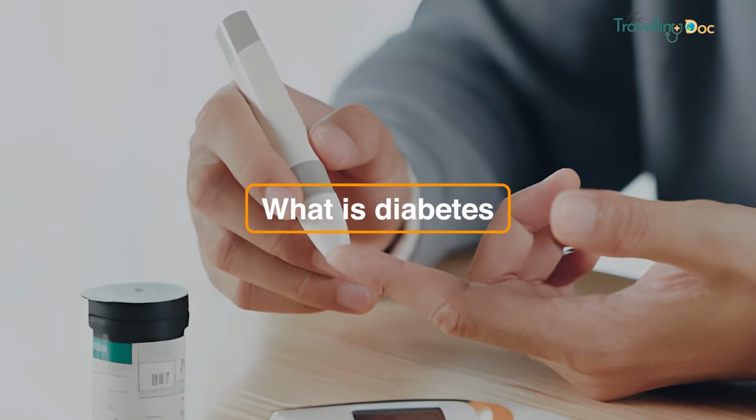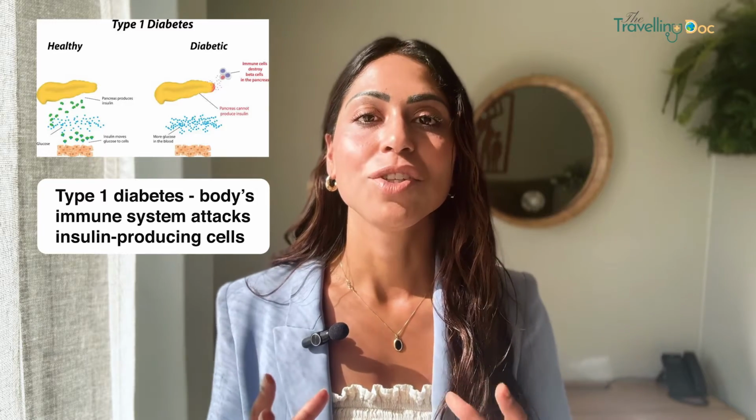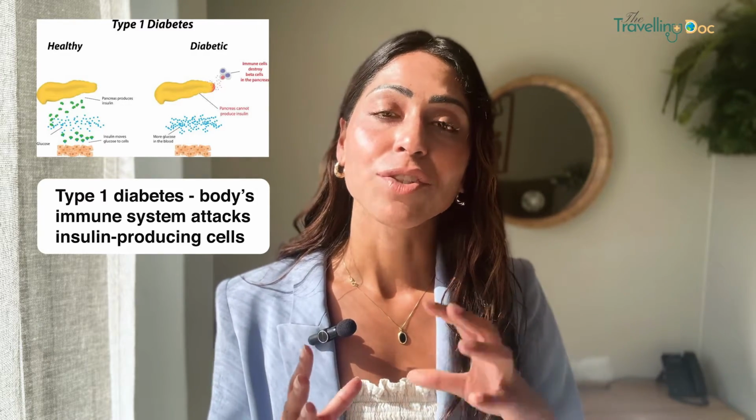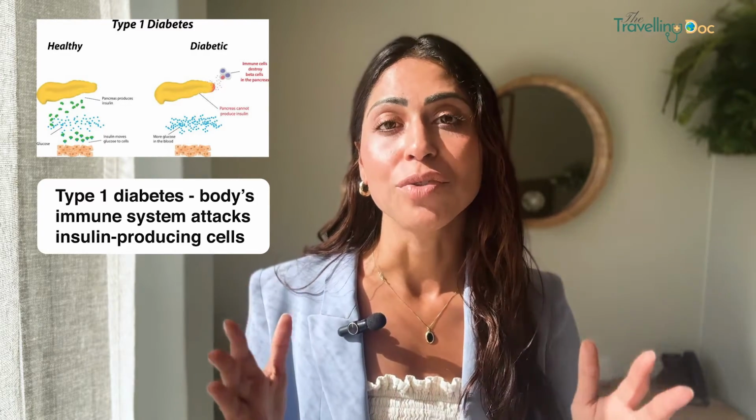What is diabetes? Diabetes is a condition that affects many systems in the body, and one of the systems could be your skin. Diabetes is a condition when someone's blood sugar levels are becoming too high. There are 2 main types of diabetes, type 1 and type 2. Type 1 diabetes is a condition when your immune system attacks your cells and therefore you do not produce enough insulin. Type 2 diabetes, however, usually happens at some point during your lifetime.